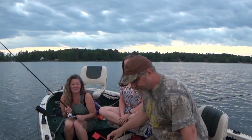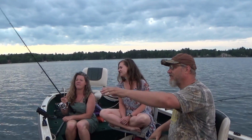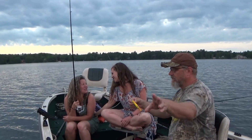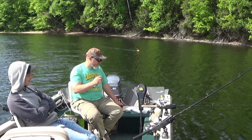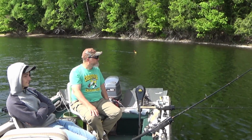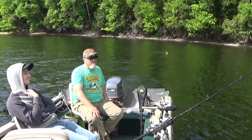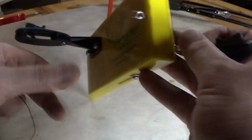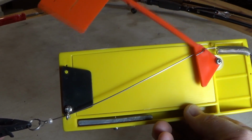Oftentimes when I'm fishing, I'm adjusting speed slightly, faster, slower, so that's going to put more or less pressure on that rig or lure behind the planer board. If there's any chop on the water, the planer board might be surging and falling back slightly, changing the pressure that's applied to that rig behind it. And I'm also doing a lot of contour trolling, a lot of tight corners, and of course that's surging and pulling and slowing down on the board too. So again, the idea of matching up that spring pressure just perfectly so any little bit of weed will show up on that tattle flag, it really just doesn't work for me.